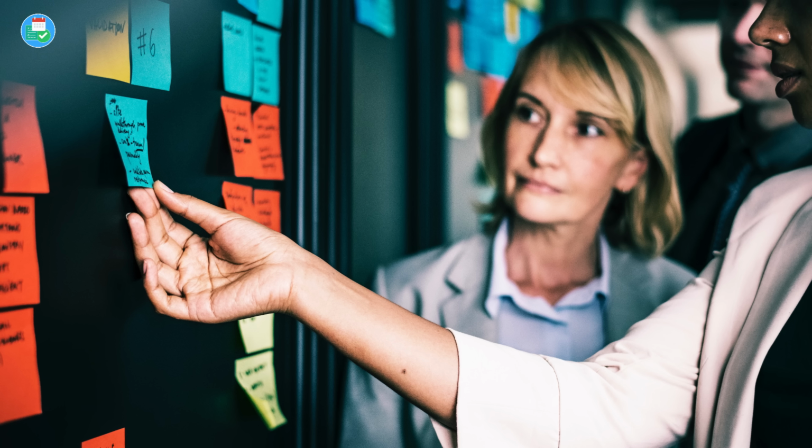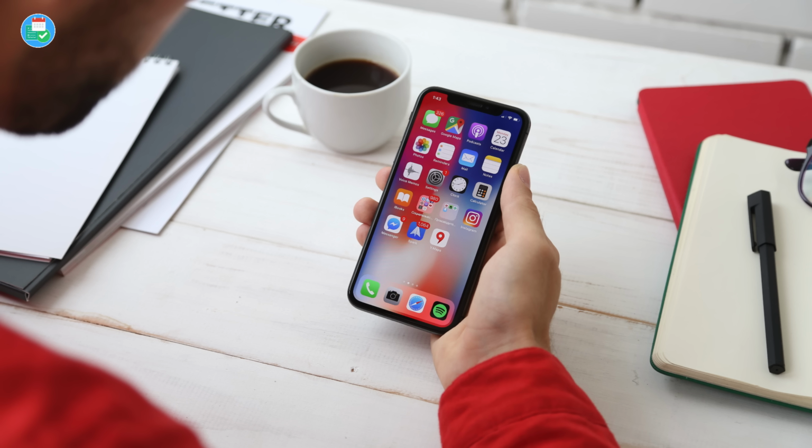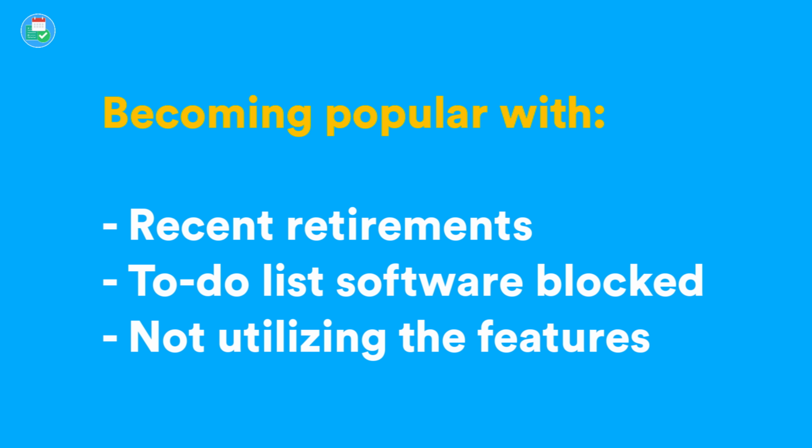So I know many people are considering this move. It's a move to reduce complexity, move from a bigger, more complex to-do list application to something simpler and easier to control in everyday use. And this is becoming more popular with those who are retiring soon, those who cannot use a fully fledged task manager at the workplace for security reasons, or those who already have a big, useful work-based project management tool that means they don't need a fully fledged task manager for at home.